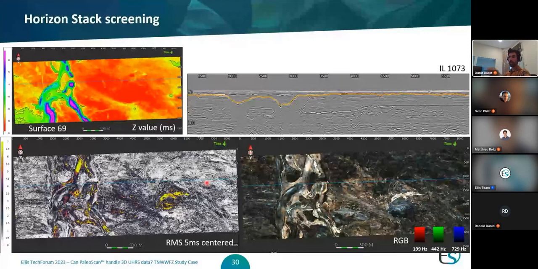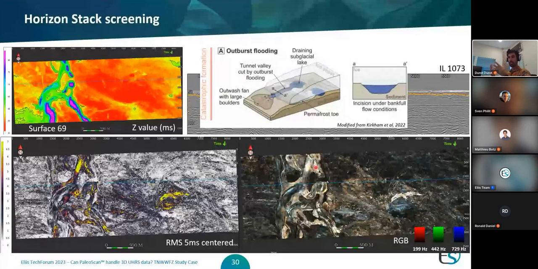But the thing is, keep in mind that at that time, we were in a glacial episode, okay, so it means that we had a very thick ice sheet lying on top of the sediments. And because of this ice sheet, when we are in a glacial episode, it means that the sea level goes down. For instance, during this Saalian episode, the sea level dropped down to about 130 meters. And there is a dewatering process around the glacier, where the glacier flows from the top to the bottom. And water actually flows down, so on top, in the middle, but also below the glacier. So this is not a subaqueous watering process.